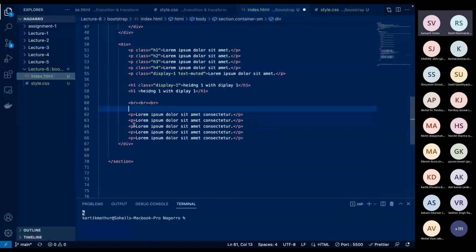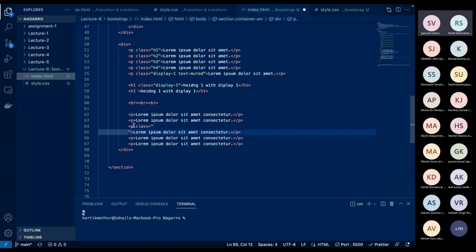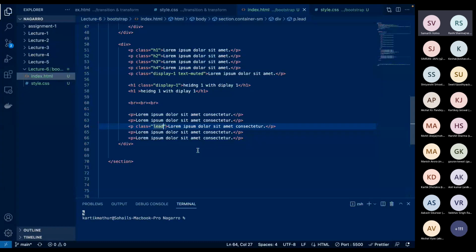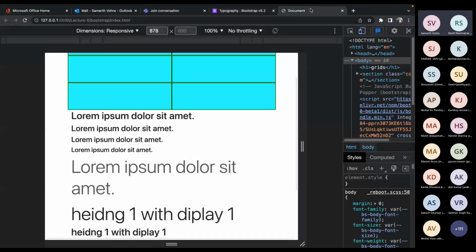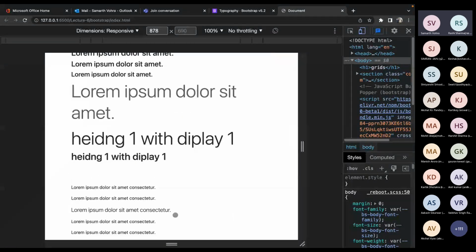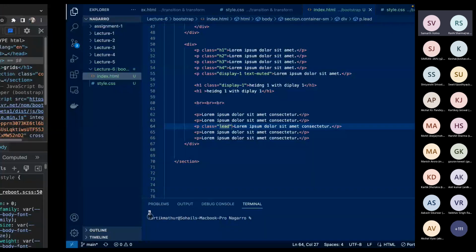I want my middle paragraph to look a little different in size compared to the other paragraphs. So I'll simply give it a class of lead, and I'll see. You see that this was also a paragraph, but now its size is a little larger, as well as the font size is increasing, right? So this is how you can make it stand apart.